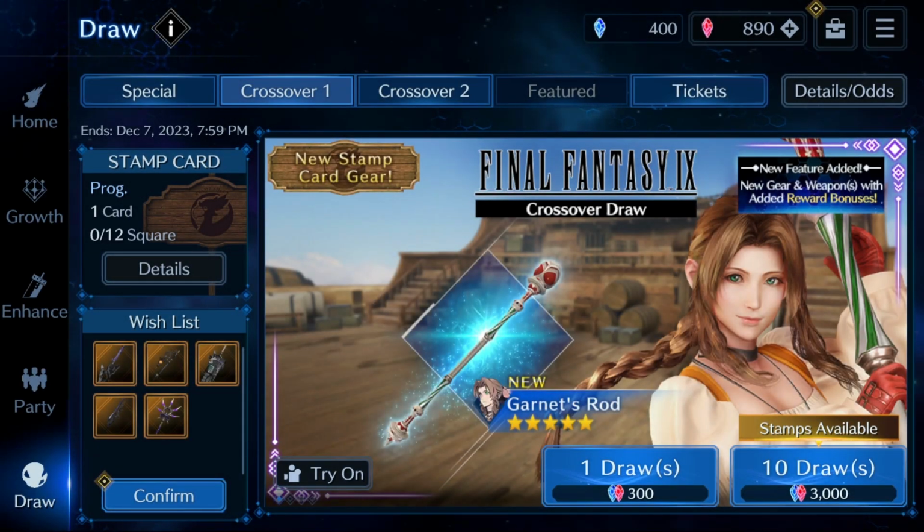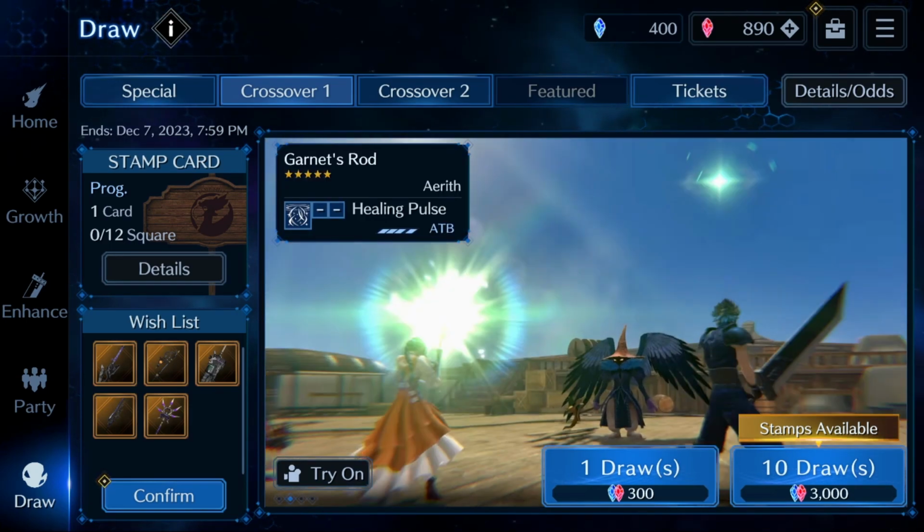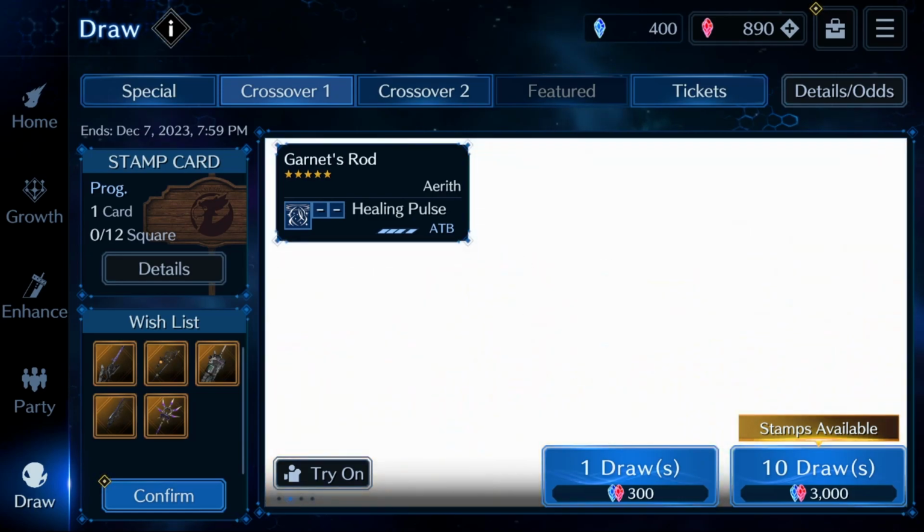I want to go over the new update with the second banner that's come out with the crossover event, as well as the new event itself and the new weapons and items that you can get in the exchange shop for that.